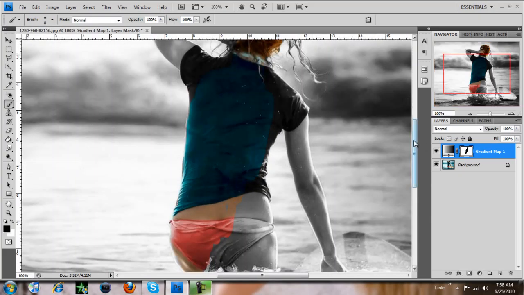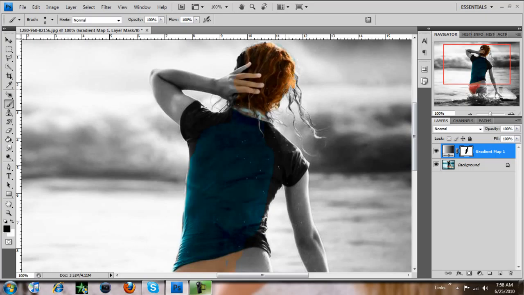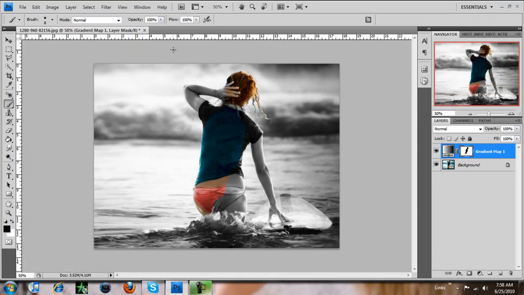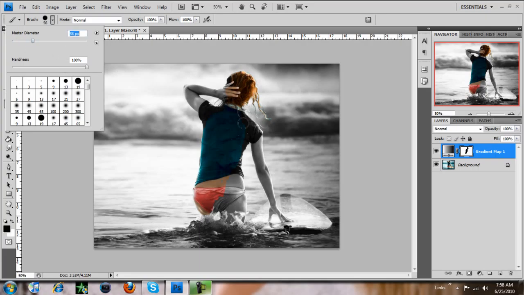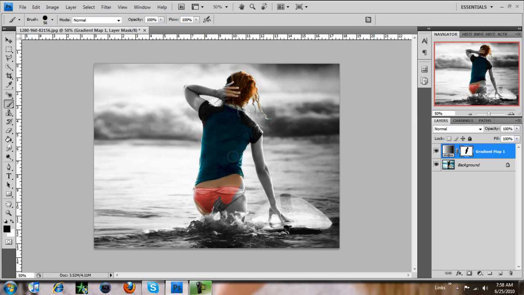You can zoom in if you have to. So I'm just going to zoom in. Get the hair. Sorry if you get a little of the background, but not too much. You can zoom back out if you need to and make the image bigger. So yeah, you kind of get the idea of it. So I'm just going to rush through this. I'm not going to really take my time.